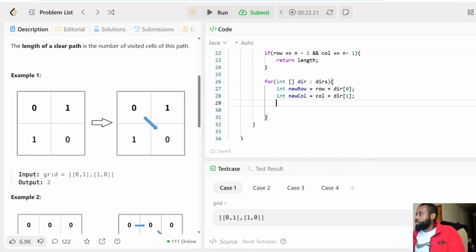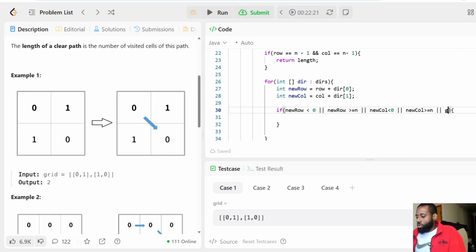okay, so we need to check if we are in bounds. If the new row is less than 0, then that's bad. Or the new row is greater than or equal to n, that's bad as well. Or the new call is less than 0, or the new call is greater than or equal to n. Or, another thing, all the cells along that path need to be zeros.